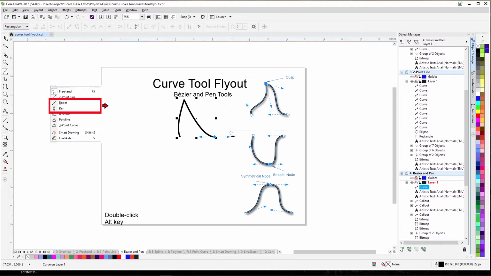A little bit more. Okay, I'm going to make this a cusp, and then I pull this one in and this handle over, and you see I kind of have it like the other one was. Does that look like it?